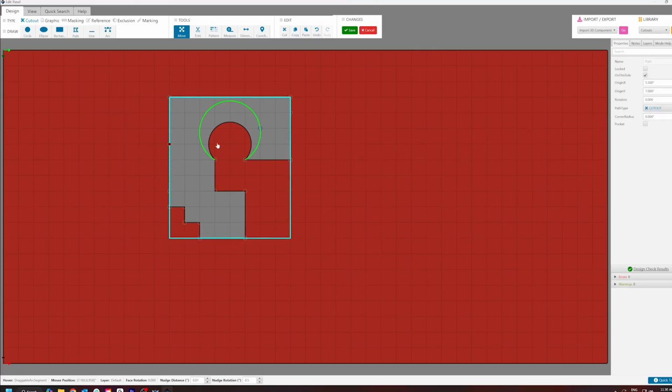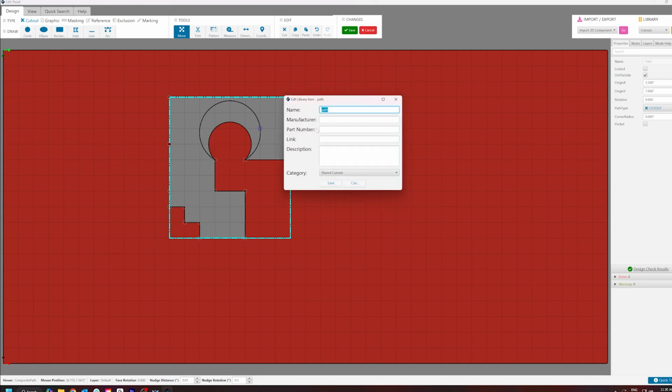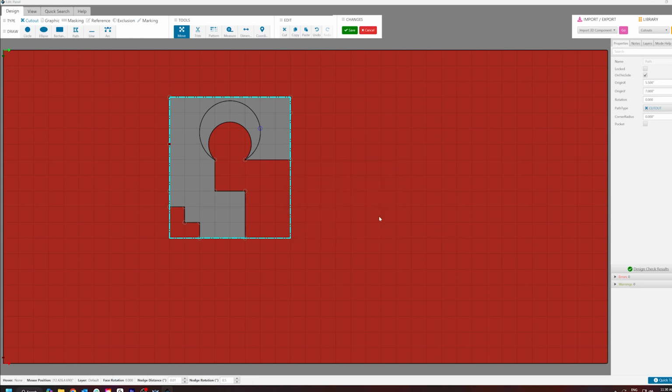Now with each of these options, once you're satisfied and finished editing your custom cutout, you can then save it to your shared library to collaborate with other members of your team. I can do this by selecting the cutout and right-click and then select Add to Library. You'll notice that you have two options if you're an enterprise user, of adding to your personal library or adding to your shared library. So after you select shared library, continue to edit your cutout information, and then you can click Save.